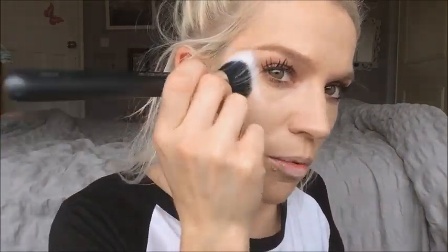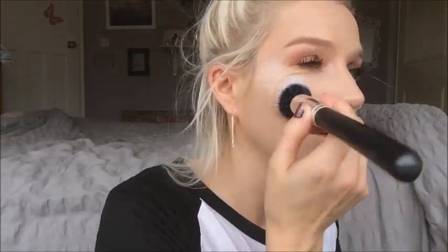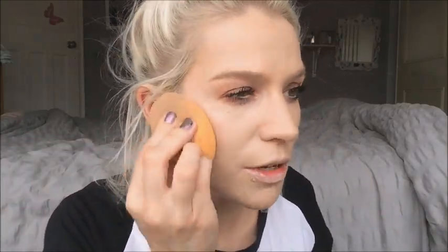I am gonna go in with my contingency plan. I need a hero. Yeah, I need a hero. Anyway, so I'm just gonna use my brush just to blend this out, and I've definitely put way too much on. It's not blending out very well actually with the brush, and because I put quite a lot on, I could probably get away with a sponge. It's going to eat up some of the product, but I feel like that wouldn't be a bad thing at this point.